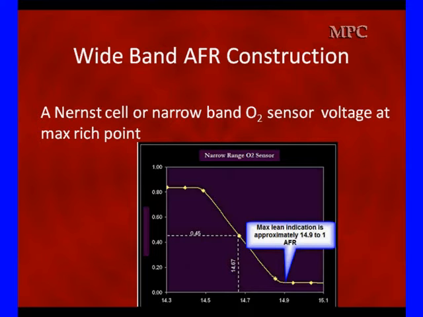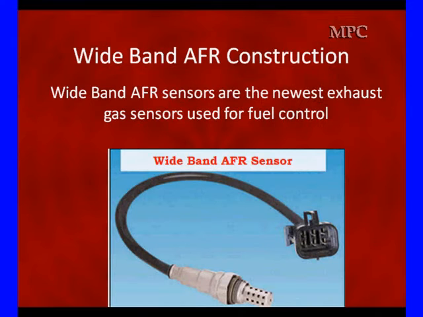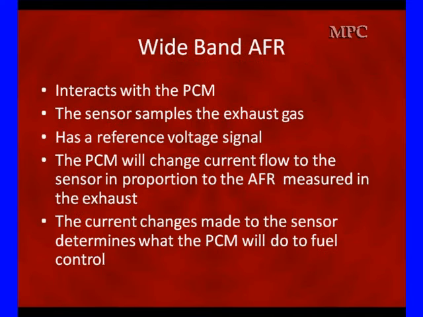Watch for the two extremes. In our narrowband, we're going to operate at a minimum 0.85 to 1 volt. We have a limitation in that it can't cover a very wide operating range — the range is only 14.4 to 14.9. To look at what's happening on power and various other conditions over the total operating range, we're going to talk about our wideband AFR sensor. This sensor doesn't look a lot different in appearance, except it has a lot more pins on the connector. It's going to be used for fuel control just like the O2 sensor, however none of the signals are going to be exactly like what we expect on a narrowband, even though this sensor is made up partially of narrowband sensors.